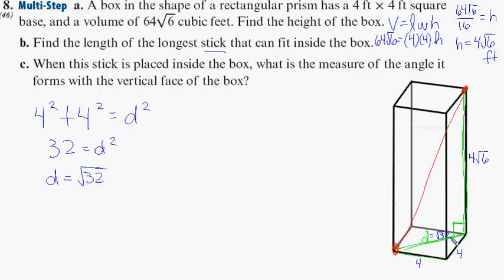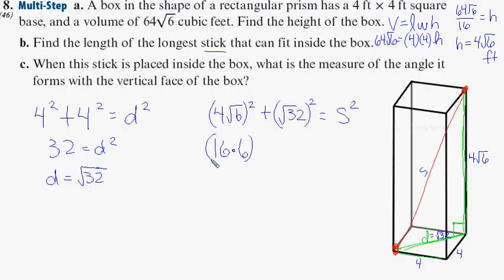So now we have to use the Pythagorean theorem again to find the red line. I'm going to call this S for stick, okay? We have 4 times the square root of 6, squared, plus the square root of 32, squared. See, that's my A squared, my B squared, and then that is equal to S squared, representing that diagonal, that red long line that will allow us to figure out how long the stick can be. When we multiply this times itself, we should get 16 times 6. When we multiply this times itself, we should get 32 is equal to S squared. And I believe when we add it all together, we should end up with 128. I believe this is 96 plus 32.